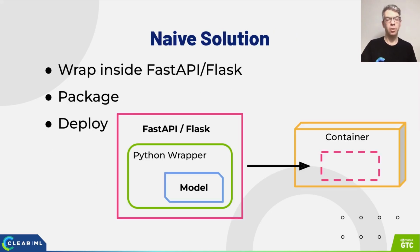So let's start with the most simplistic solution. Right off the bat, the naive solution is, let's take our code. Let's assume Python code for the sake of this entire talk, because Python is basically the language used for training and then for a lot of serving. So let's assume for a second that we have Python code basically wrapping the model itself. The model itself is running by the libraries themselves, fully optimized on whatever hardware that they're running, and Python is just an easy way to basically do the pre and post processing, right?